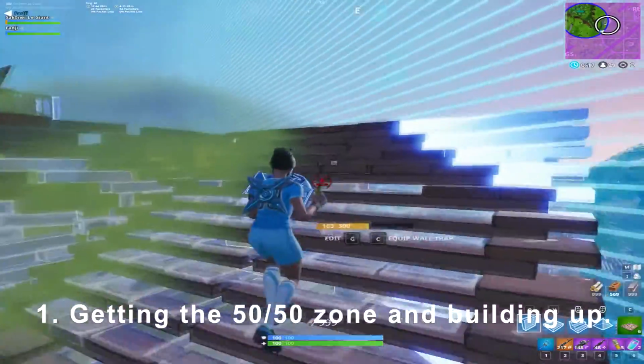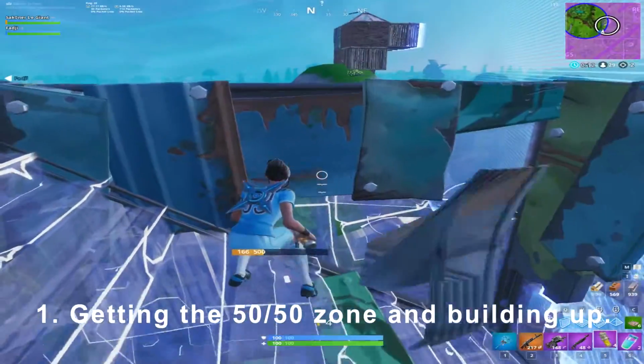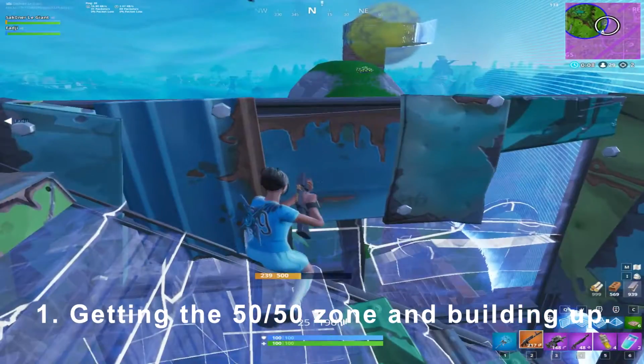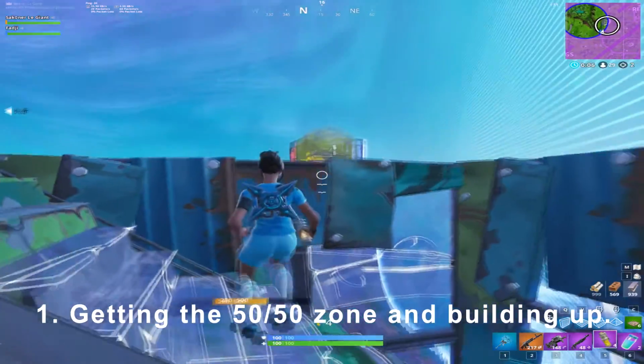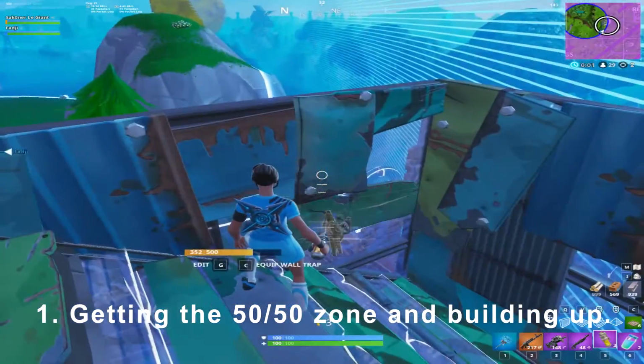Number 1. Getting the 50-50 zone and building up. Sometimes you're lucky enough to be on the correct side of the circle when the 50-50 zone shifts. When you're already in the 50-50 zone when it switches, you can just build up and keep the high ground. I will cover more later in the video on how to sustain it.